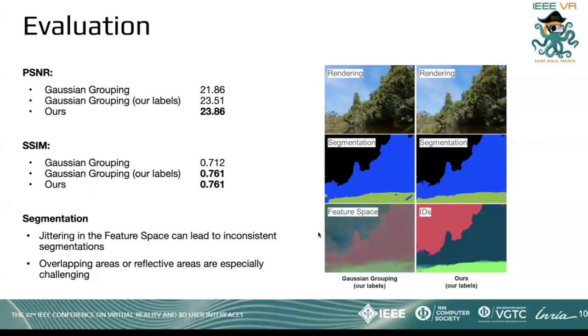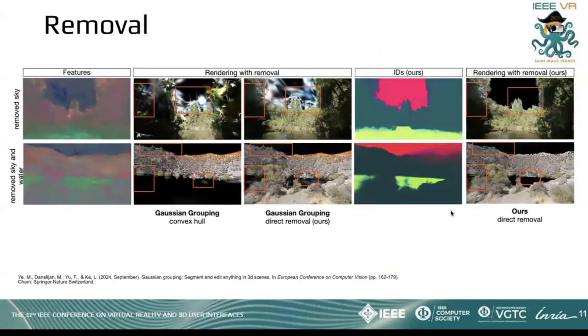So as I said, Gaussian grouping has a feature space which they separate, and we have these directly assigned IDs, which basically show clearer object boundaries, which is highly beneficial for outdoor scenes like we propose in our dataset. If we come to the main task, what we want to achieve is to replace parts of the scene with some more appealing parts from the game engines and also allow more interactability with the environment. What we can see here, the feature space is not super clear at some 3D features, which probably makes it also difficult to remove parts of the scene. We can also see that here.